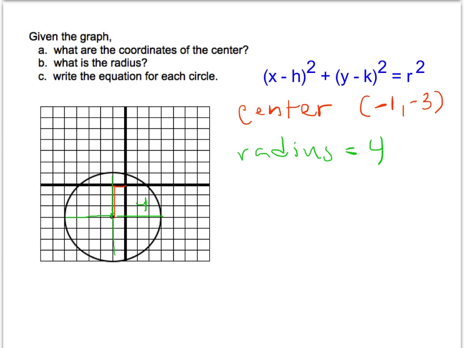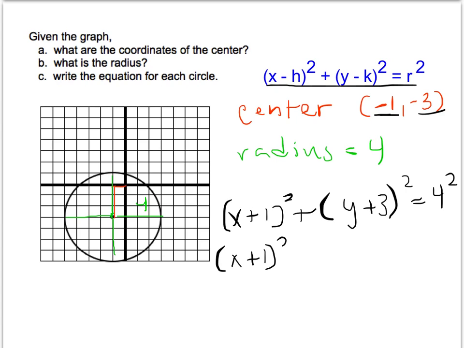When I plug that back into the standard equation of a circle, I'm going to have x, because this is negative 1, I'm going to make that positive 1 squared. Then y, the negative 3 becomes positive 3 squared, equals my radius squared. The last step is to simplify that radius. 4 squared is 16.